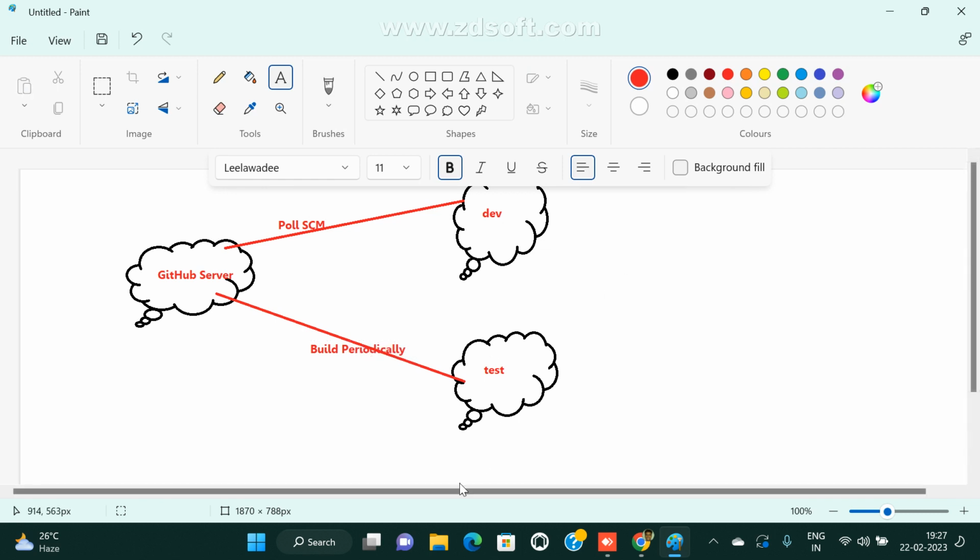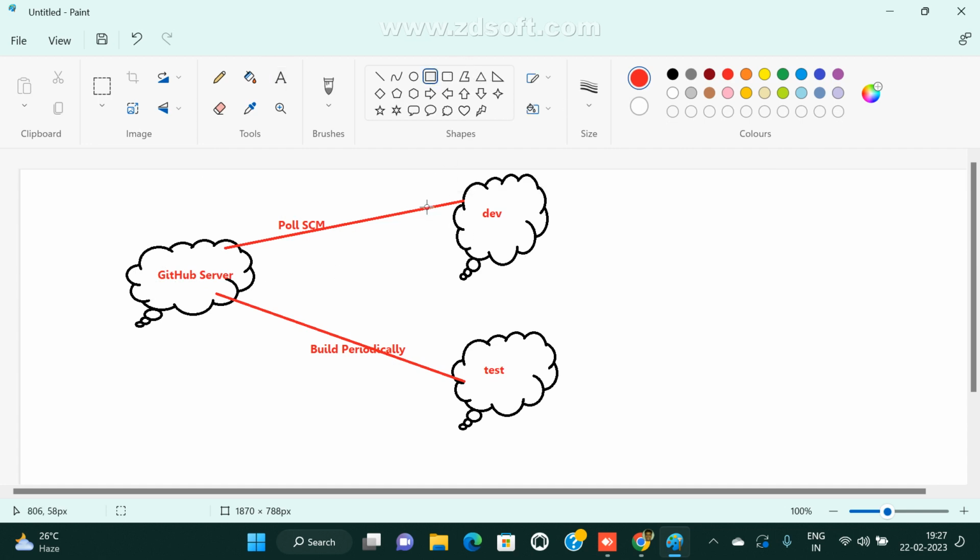Okay. Now, what is the difference? Build periodically means at a specific date and time it will trigger automatically. But with poll SCM, if any changes happen in my repository, it will automatically trigger the build.